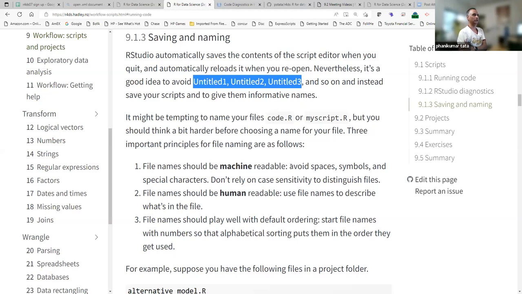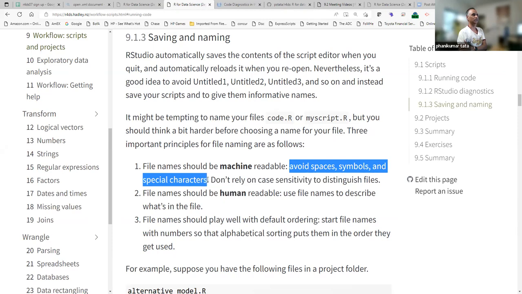We can talk about that. So here it says avoid spaces, symbols, and special characters for the file name. And some people have a habit of having spaces in between actual file names. Say for example, adverse events. Instead of saying adverse underscore events, if you say adverse space events, it would have a problem reading it back. It is problematic with opening it up and reading it back. So it's better to always have an underscore. And if you have a long name, connect it with underscores.